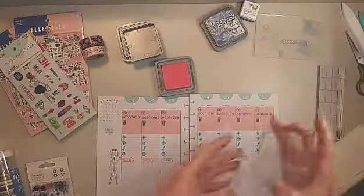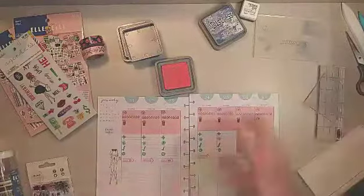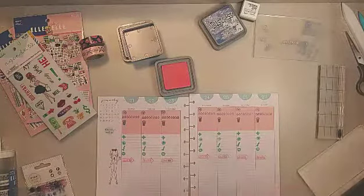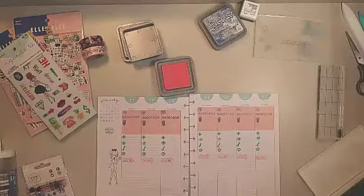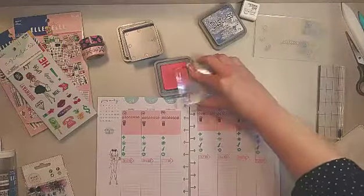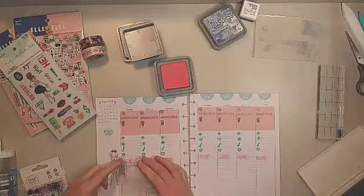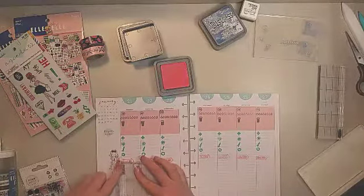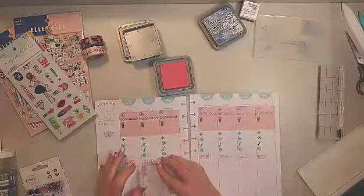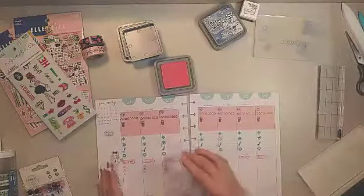Okay, and next up, I'm going to track. Actually, before we do that, let's go ahead and pull out these 3 little dots, because for my gratitude, I want to make sure that I'm actually listing at least 3 things each day. Just helps remind me of the good that there is, and to choose happiness, choose joy in my life. So let's see. There are some lines here on this spread, so I want to make sure that my dots are somewhat within the lines. There we go. They just fit.